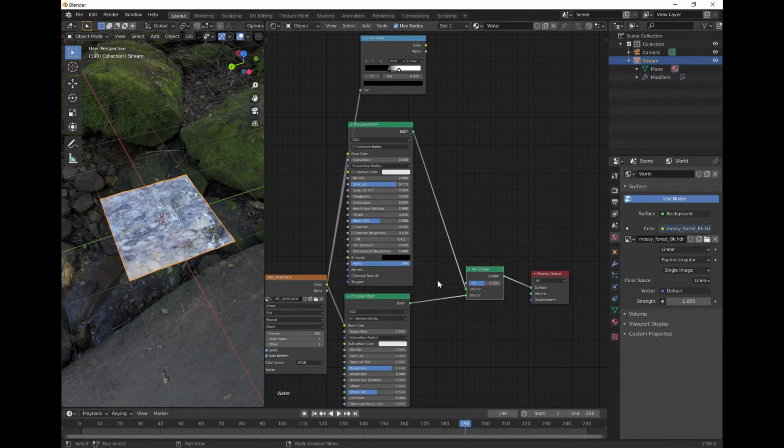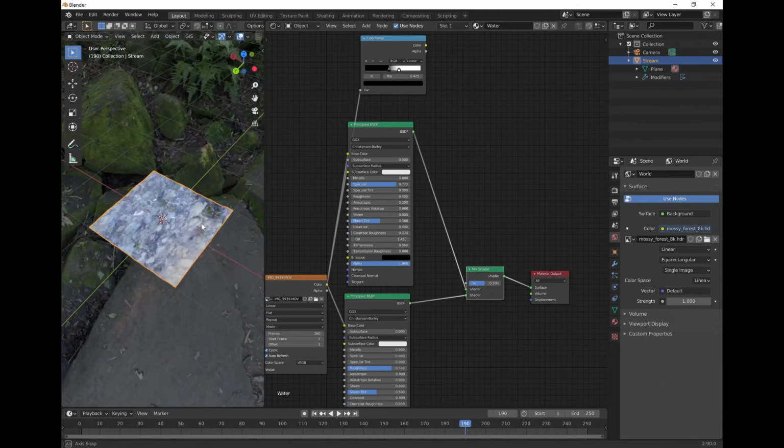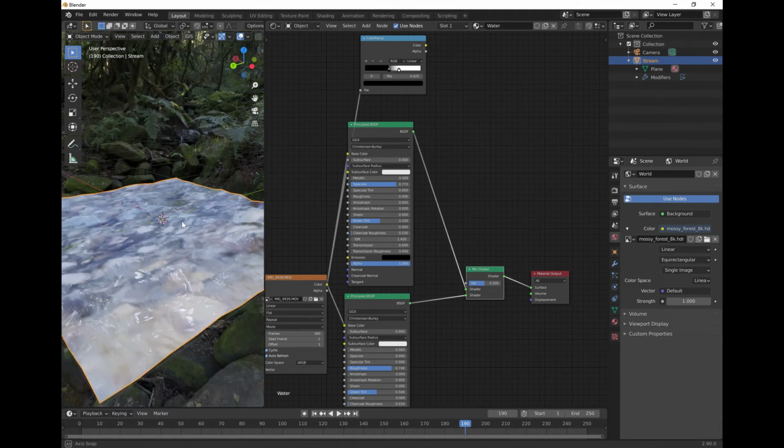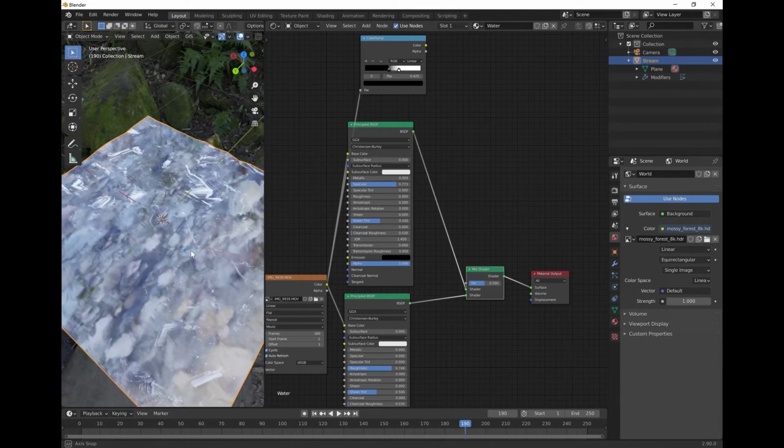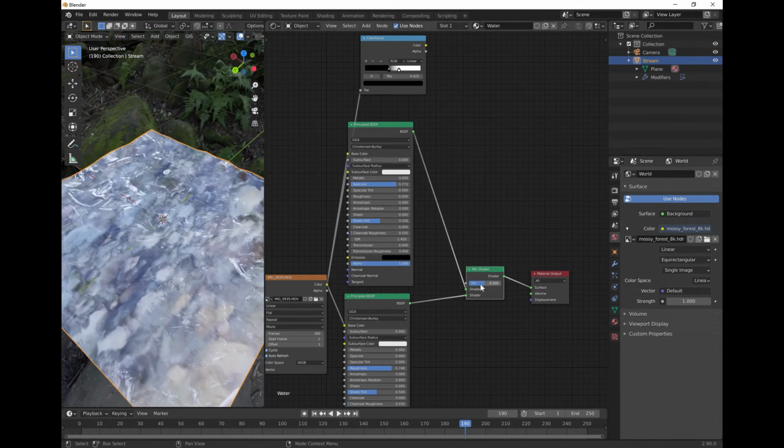Okay, so if we now Control Shift left click on that node, you can see that the material is now a combination of sort of shiny and non-shiny, but it looks very artificial, and that's because we haven't actually used our grayscale map from the color ramp to tell the computer which parts to put the shiny on and which parts to put the not shiny, so it's basically just mixed the two equally.